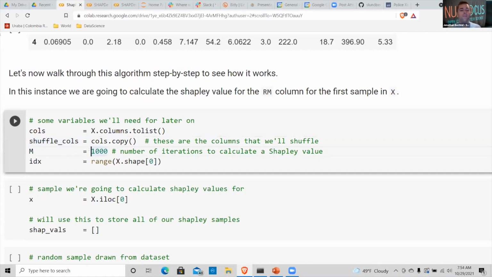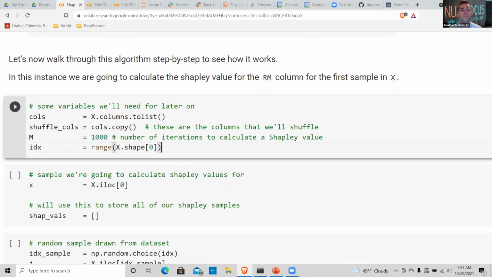Another question is how many runs or permutations do you have to do? The answer is that to get the exact value, you have to do a lot. In practice though, you do enough until you get some kind of convergence, where the additional change in the Shapley sampling value falls below some threshold, and making additional iterations doesn't really give any improvement.